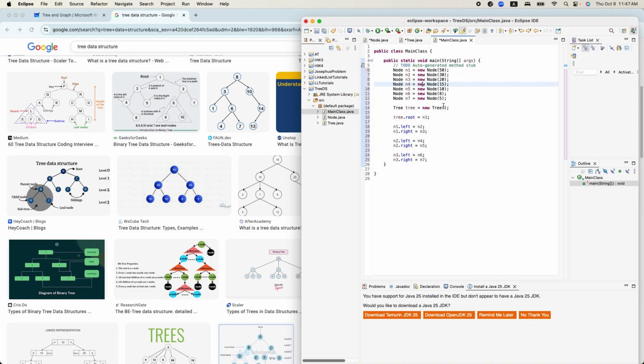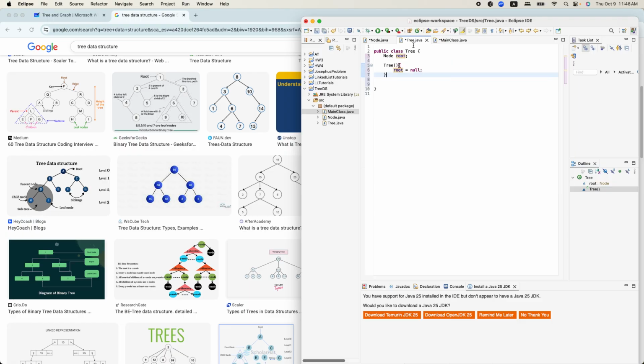For example, how to add a new node into the tree, or how to traverse the tree, or how to find a node, or how to remove one of these nodes from the tree, or all those operations. We are creating a method for each operation here in the tree class.